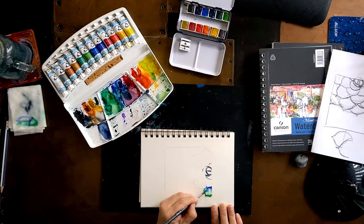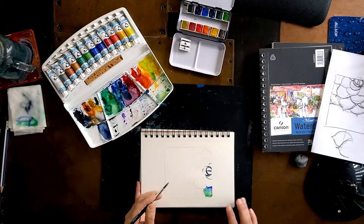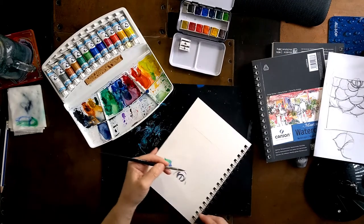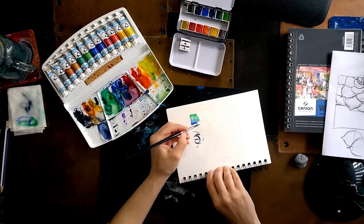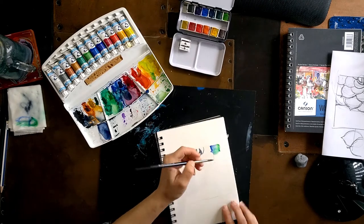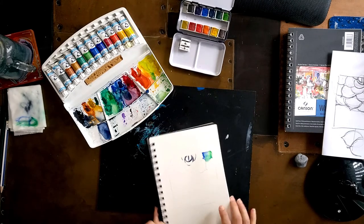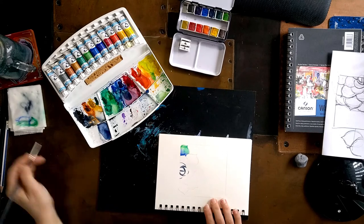So now I'm using a clean brush to push the paint around and create a cloudy look on the leaf, turning it around to make it easy on myself, and making sure all my edges hairline away from the pencil mark, and they're not straight but not zigzag. So I'm gonna leave this.